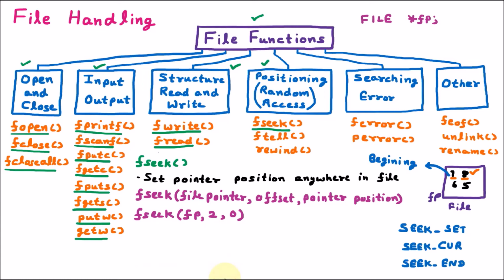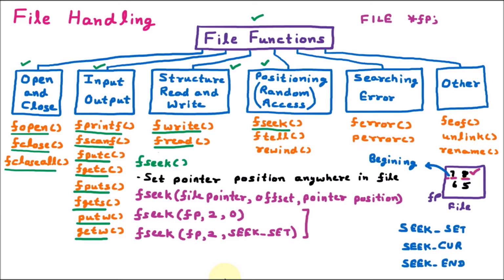So here we can write that fseek means moving to a specific position. Here we have the file pointer, 2 means move forward by 2 bytes, comma, and instead of 0, we can simply write SEEK_SET. So SEEK_SET means the beginning. So starting from the beginning, we are moving by 2 bytes. So 1 and 2. So here we can access the 8. So these two are the same.